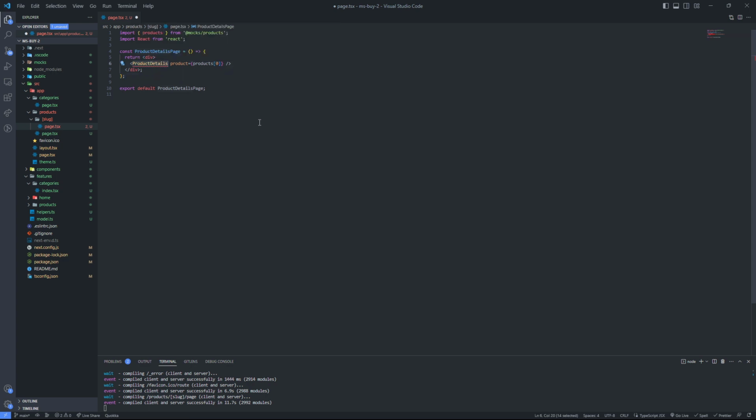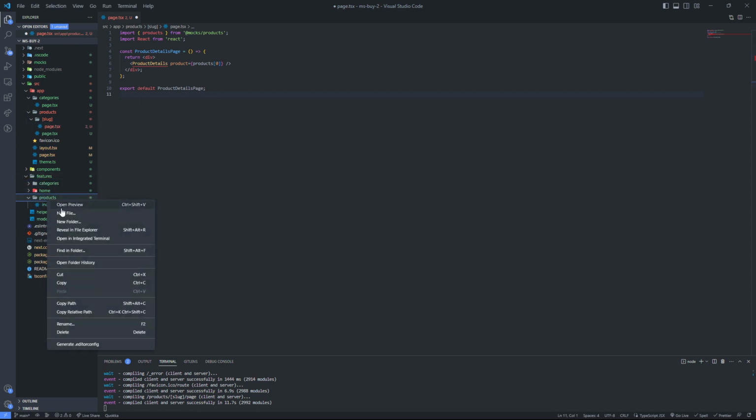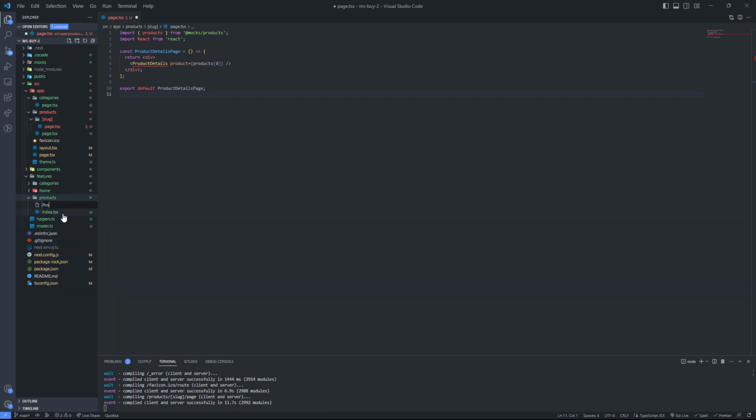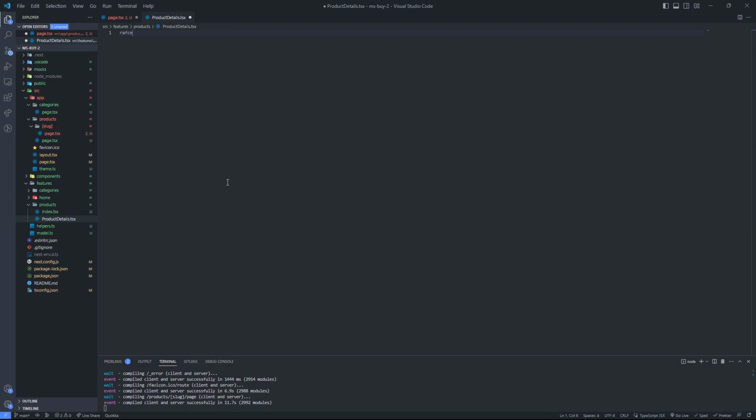So let's create this page in features. So we already have products. I'll add one file here and call it product details.tsx. Generate this component, and in here I'm going to use a grid.